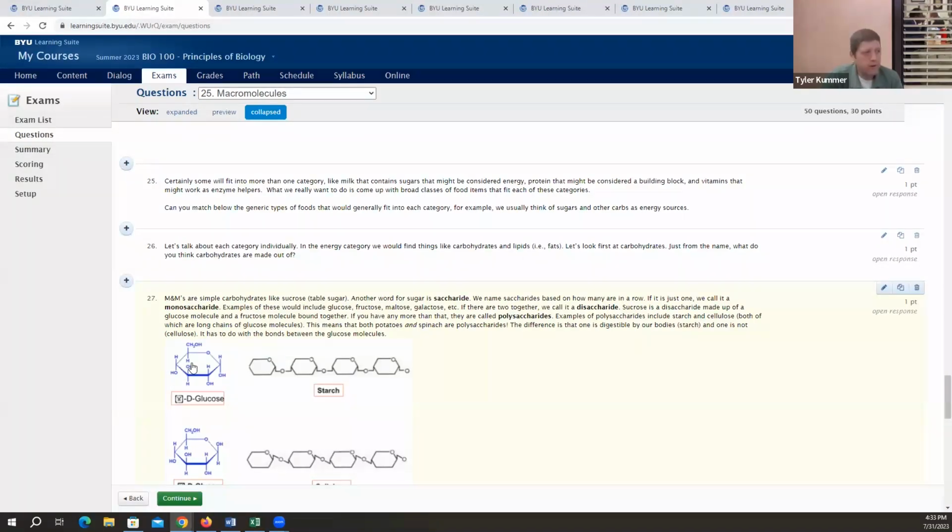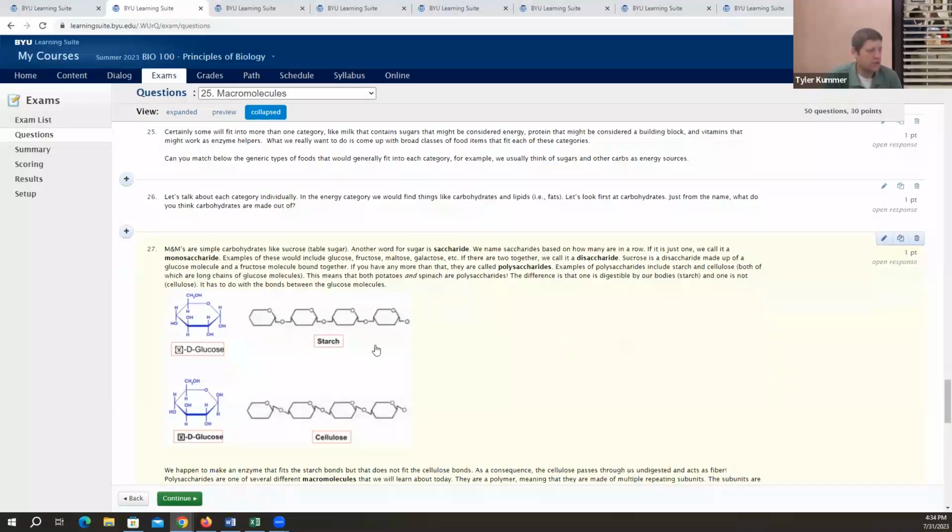Now, the monomer of a carbohydrate is monosaccharide. And if we take 2 monosaccharides and link them together, those are called disaccharides. And if we link more and more of them together, we get to polysaccharide. Polysaccharide could be thousands of monosaccharides long. And so we can get these big long chains. One of them is starch. So those breads and potatoes, right?